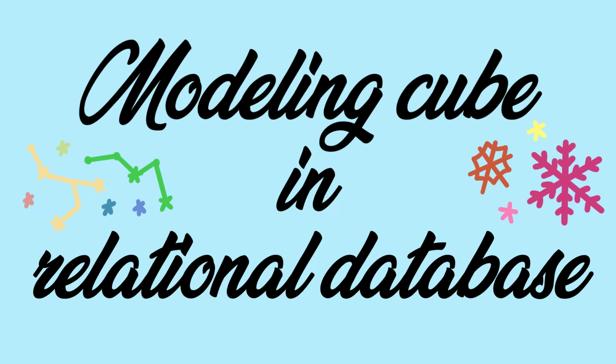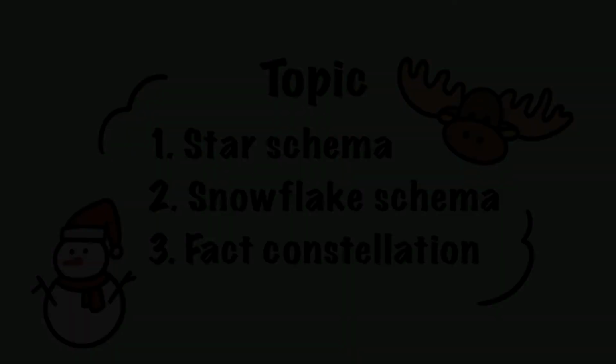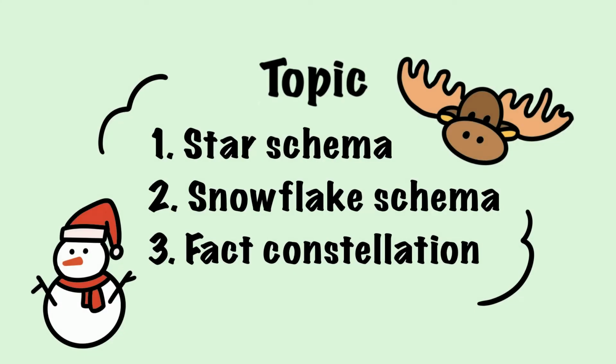Hey guys, today's video is about modeling data cubes in relational database. Remember what we said before? Data cubes store data in data warehouse. And there are actually some methods that we can apply the same concept in relational database. We'll talk about three methods: star schema, Snowflake schema, and fact constellation.